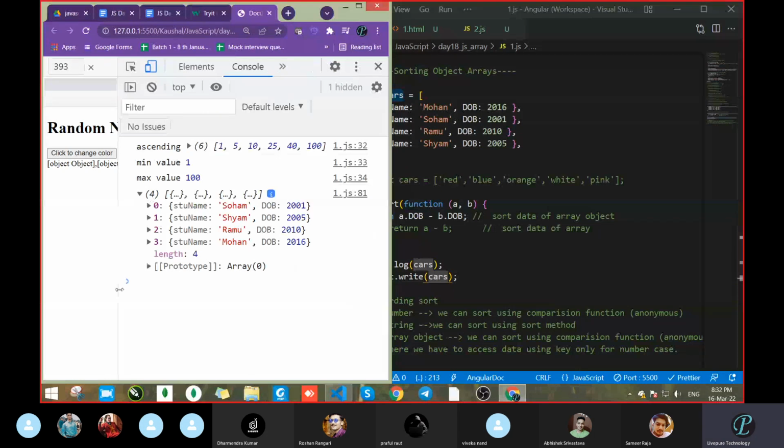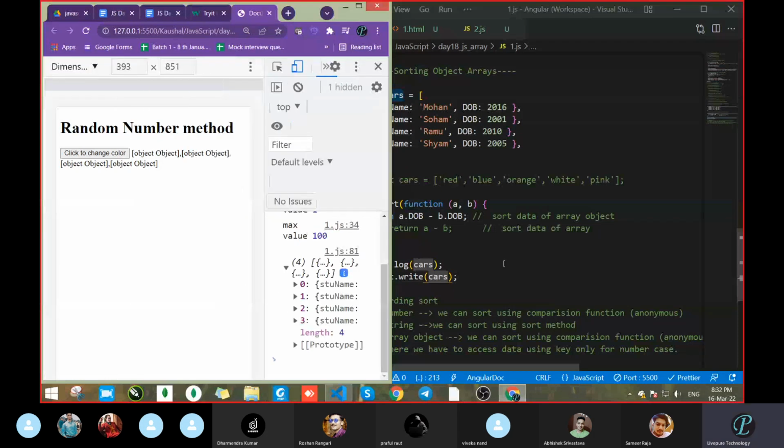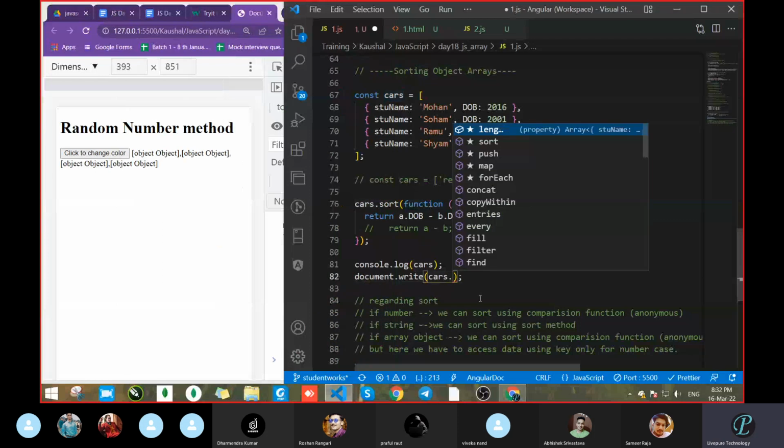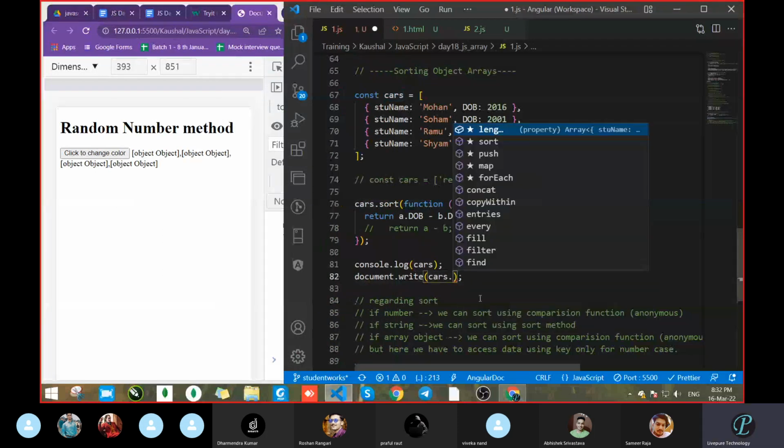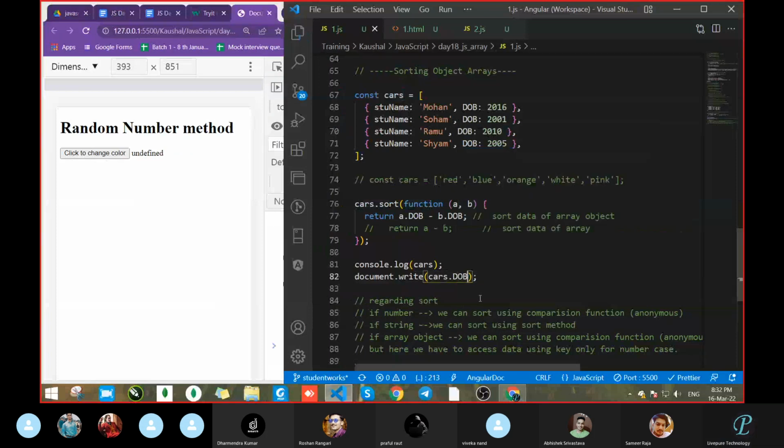Oh, you have to tell which value you want. Cars dot, sorry, undefined. Sir, it's coming like that, but I want all values, whatever is coming in the array. That is the problem.